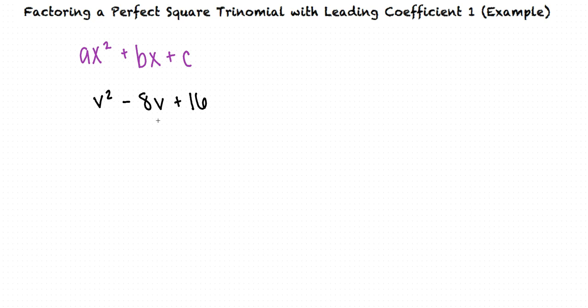v² - 8v + 16. To get it into factored form, which will be (v ± some number)(v ± some number), first we identify a, b, and c. We can see that a is 1, and that's how all of the problems in this topic will be because we're dealing with leading coefficients of 1. b is -8, and c is 16.